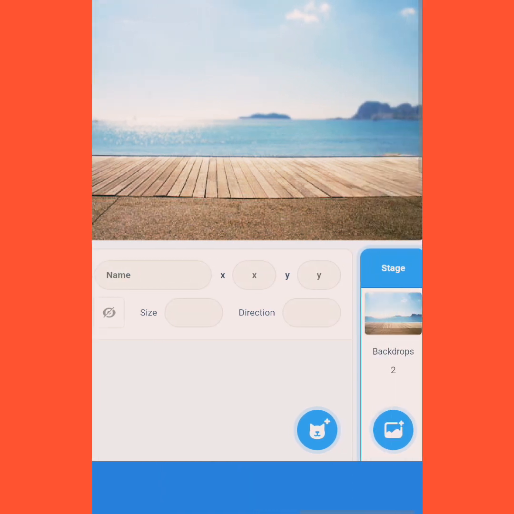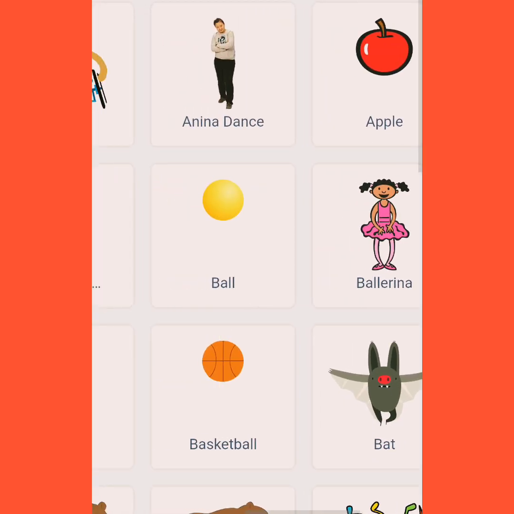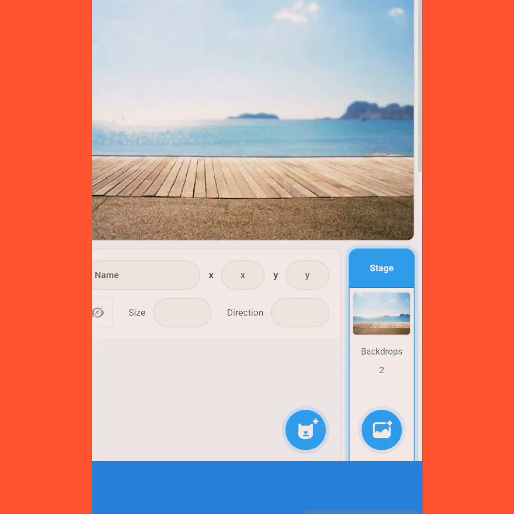Now I want to add a new sprite. In the sprite list, you can see here the face of a cat is there and a plus sign is there. Just click on that. Here also the last option, the magnifying glass, will take you to the library where you get different categories of sprites. You can choose any one of your choice. Suppose I am choosing this one, Ten80 walking.